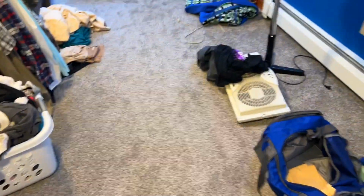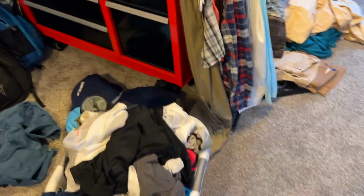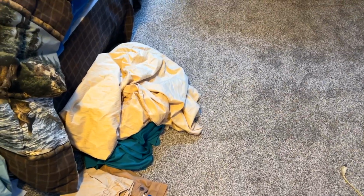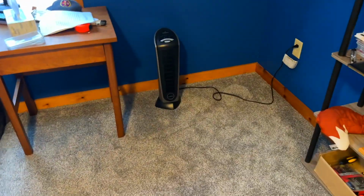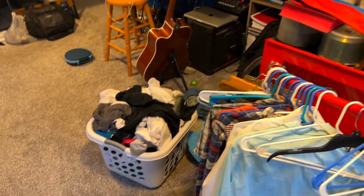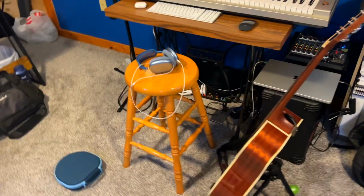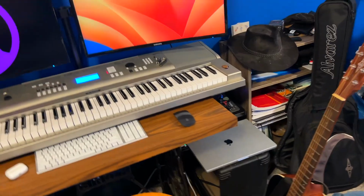But anywho, I'm just peering around the room, and there's actually a lot more floor space than there used to be. I still have some things that I need to tidy up. For example, I just did my laundry. I have to fold it. I know I'm a slob. And I also have to take care of these bed sheets. So that'll be done at some point. I'm not the cleanest person, but that's what I've been focusing on again today, as it is the new year and I need to just clean up. I need to do a better job at keeping my space tidy because I just suck at it. I am an absolute slob.